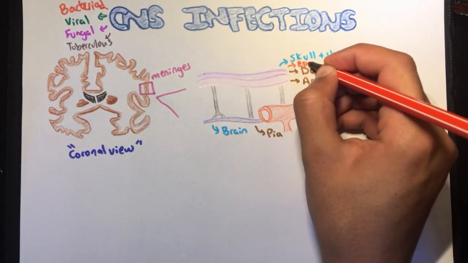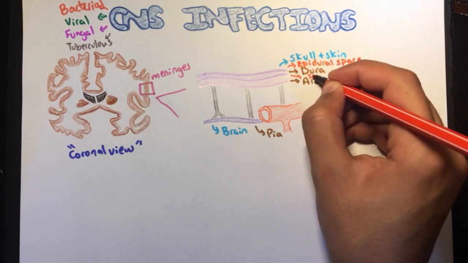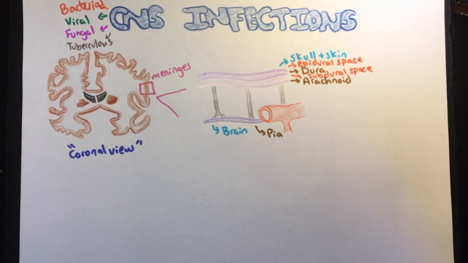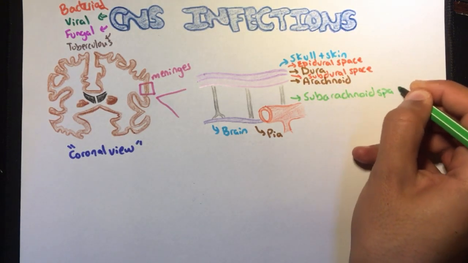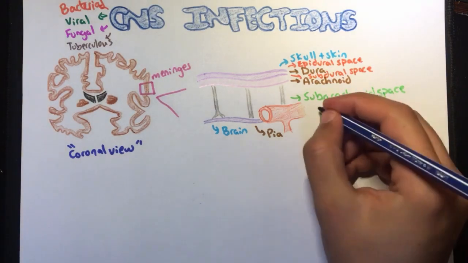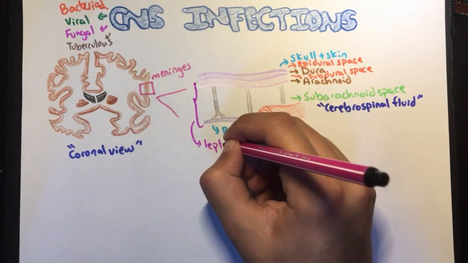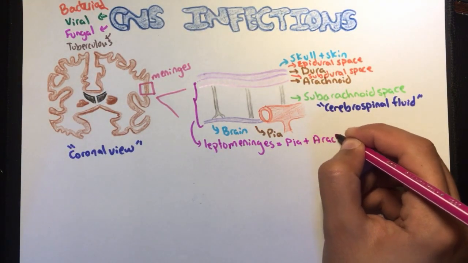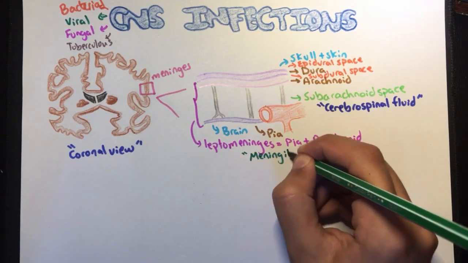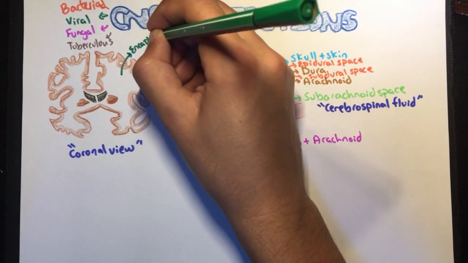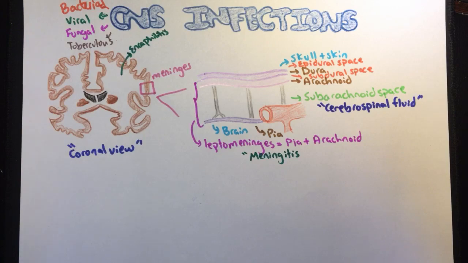Between the dura and the skull, there is the epidural space, and between the dura and the arachnoid, there is the subdural space. Moreover, between the arachnoid and the pia, there is the subarachnoid space, which contains the cerebrospinal fluid. The contents of this cerebrospinal fluid are tightly regulated by the blood-brain barrier, which consists of tight junctions allowing specific molecules to pass. The pia mater and the arachnoid together are called leptomeninges, and this is where meningitis occurs. Infections can occur in any of these covering layers, as well as in the brain, called encephalitis.